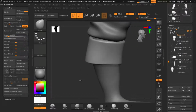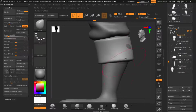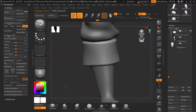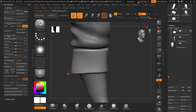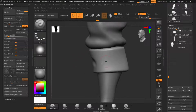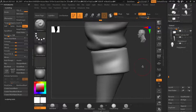Cool. Alright, make that a bit narrower. Okay, let's drop the calf. Alright, and now we just want some basic folds. So I like this alpha brush in here for doing folds. So I think it's going to start that way. I'm going to turn this intensity right down.